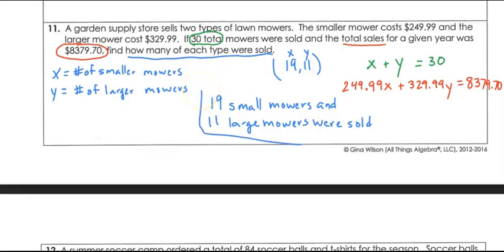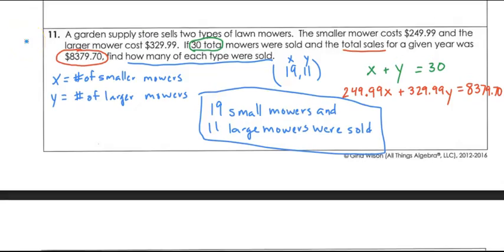And then I always want you guys to put a box around your final answer, make it easier for me and you to find. And that's it for our word problems. We're just going to do lots of practice until you feel confident being able to find the two totals and using those totals to write your equation.